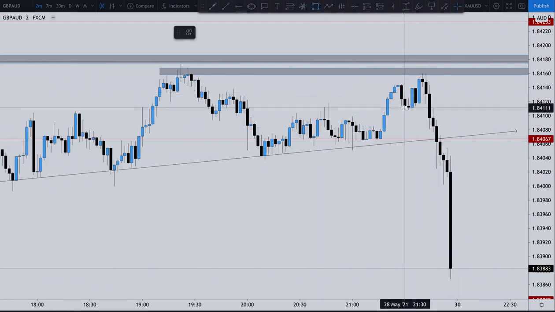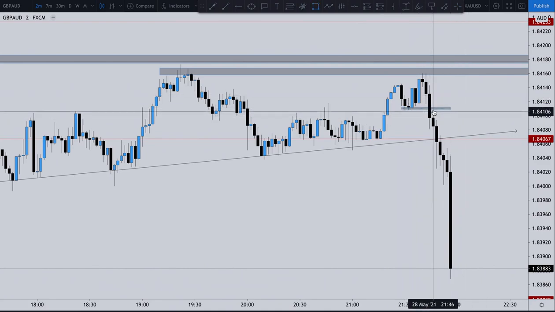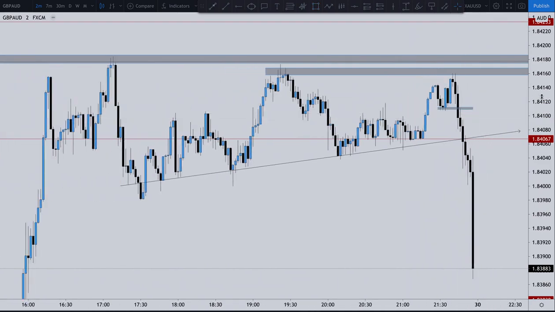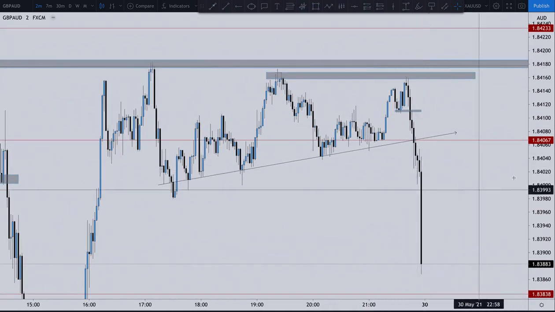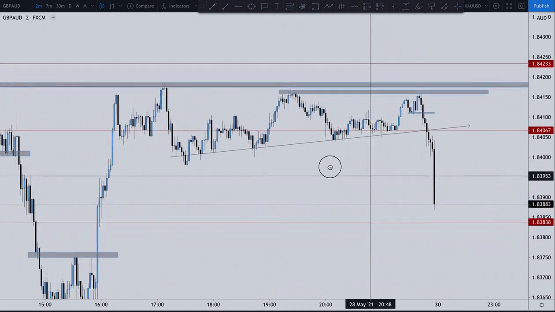If you wanted to be a little bit more conservative, you could go as far as waiting for that breaker candle to come in as well. Got a perfect retest there, and slam this motherfucker. Stops above, and then trade it down to the next target area, preferably a daily or a weekly.